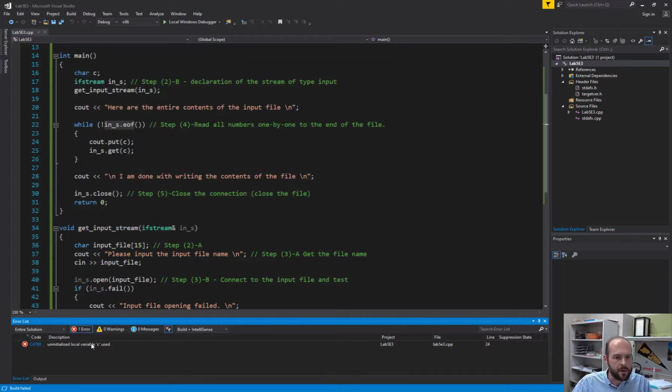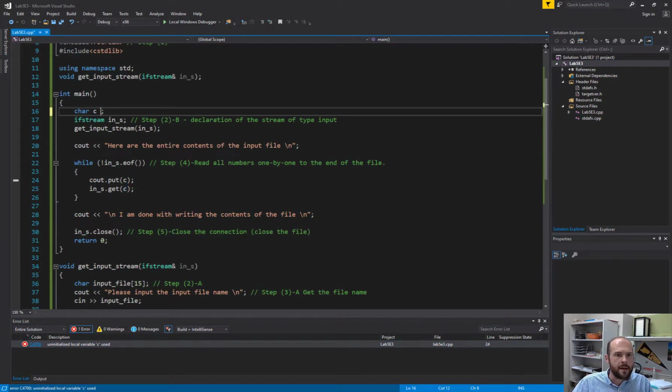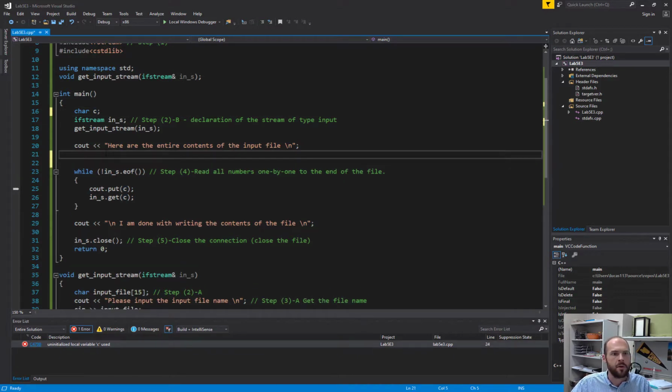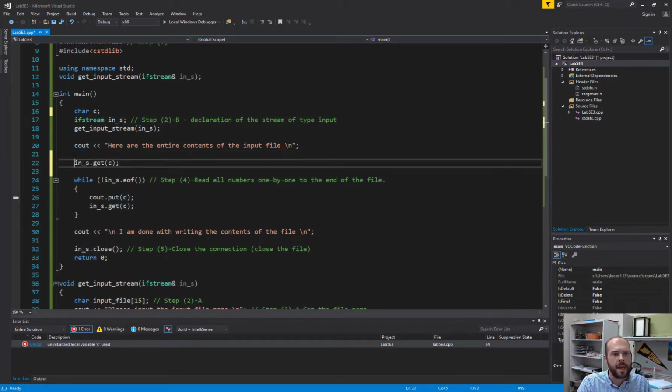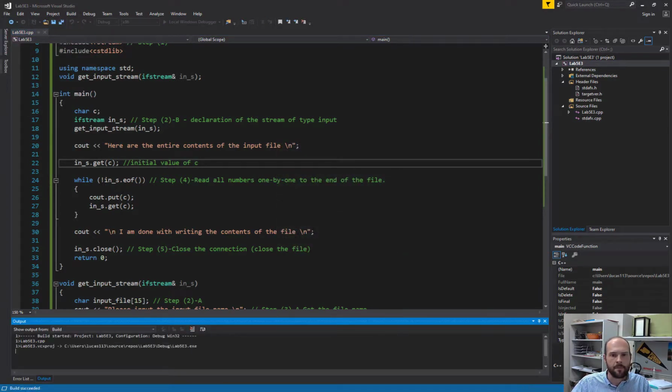I believe it said it had an error, so it could not do that, because C does not have an initial value. So I'll just give it an initial value. Well, I'll pull the first value from the stream, so right before we start this while. You can't output C without some initial value in there. So here I'm setting up an initial value of C, and then we can start looping normally. So let's do that.